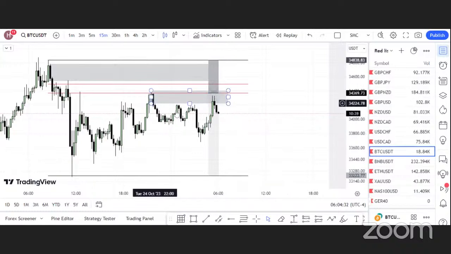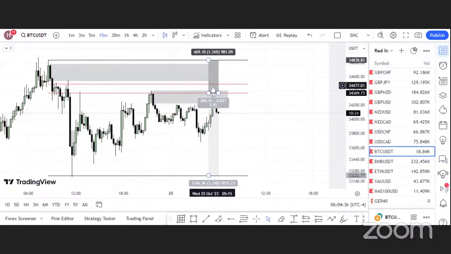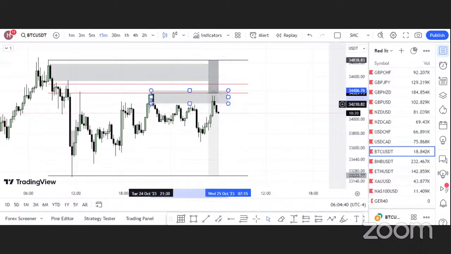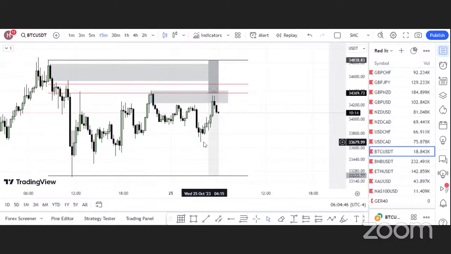Yeah, we could have entered from here, maybe target this low, because even if this market is going to come back here, at least it will give us a little profit. We can run away from the market and then wait for another entry. Okay, the same way I did here. When I entered here, remember what I said? I said when I got this rejection, I closed the trade, right? So we could have entered from here and then allowed the market to give us another rejection. So when I get another rejection, I'll just stay away from the market.